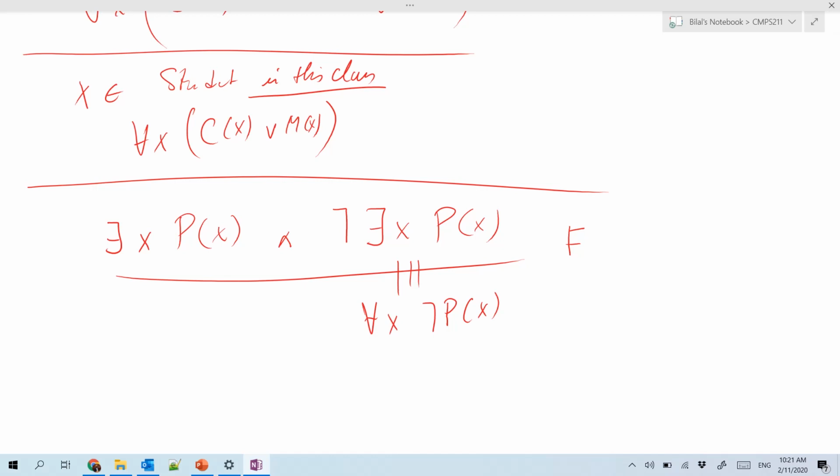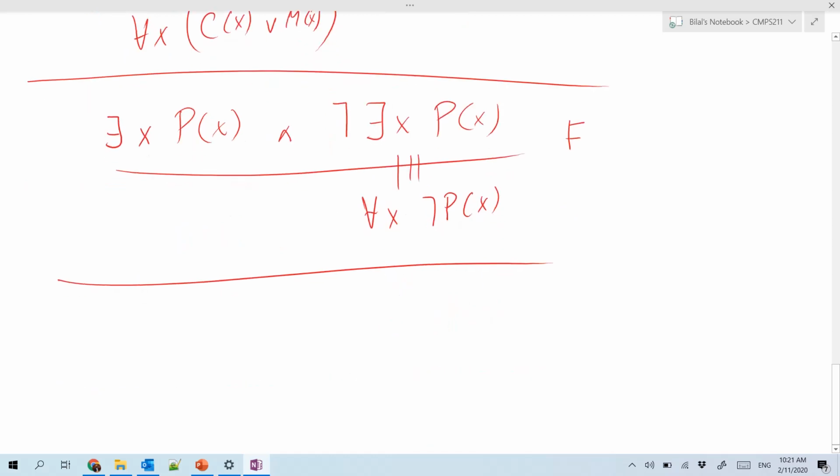If you tell me that you can find certain elements with this property and you can find some other elements not having that property, then this is completely fine. We can live with it. It does not imply any contradiction. It's not always true, but this one is always false.